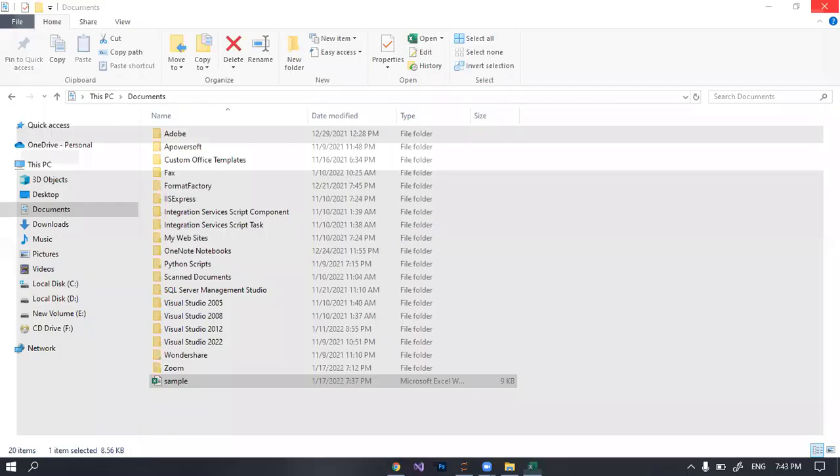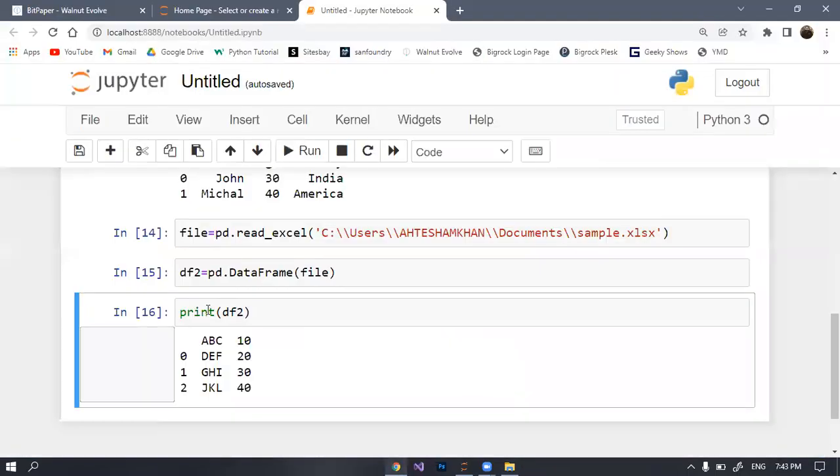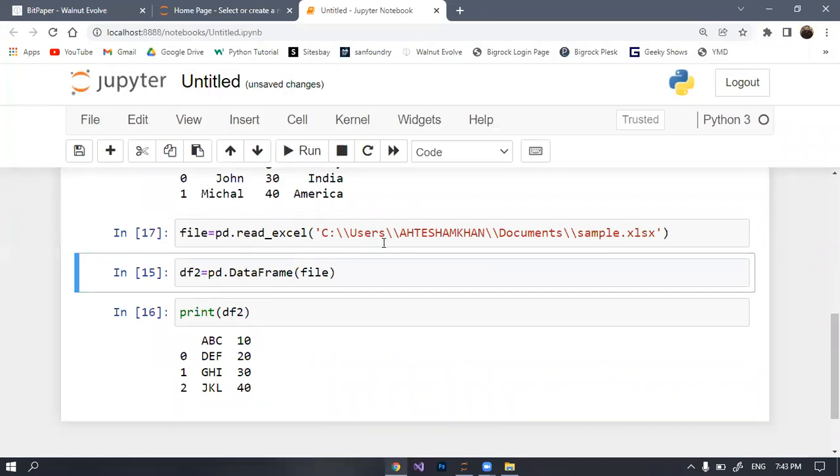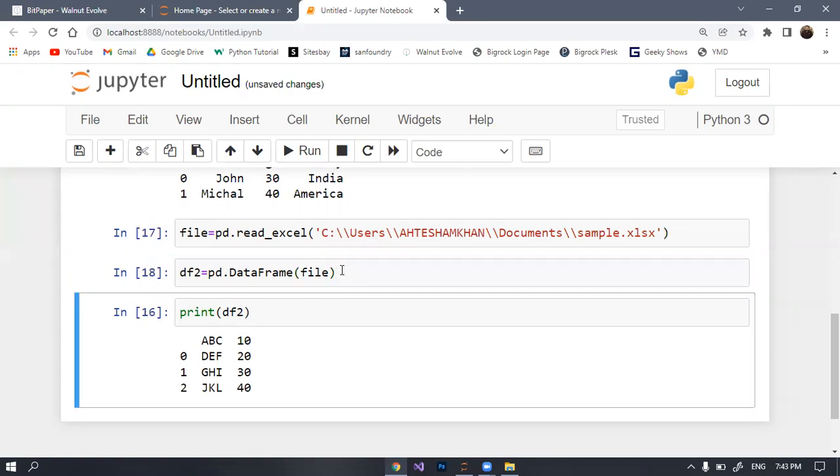Now close that file and execute this line of code. Once again, the new data has been loaded into that variable, and create a data frame with that data.